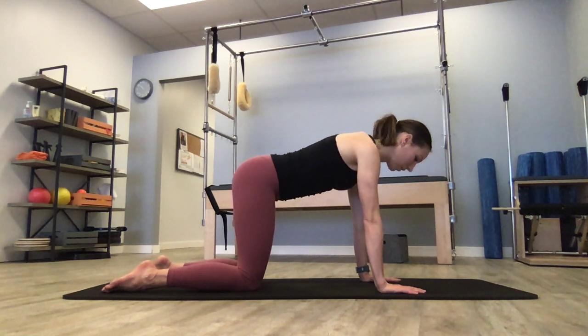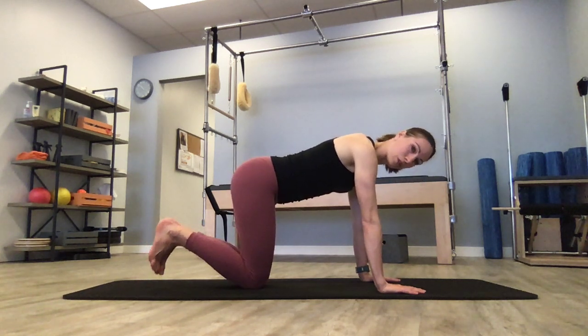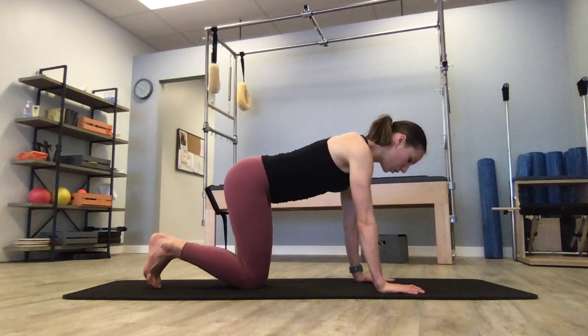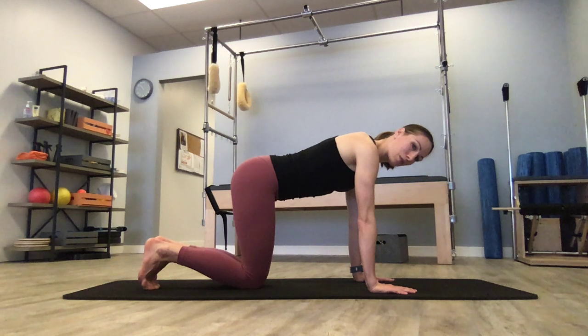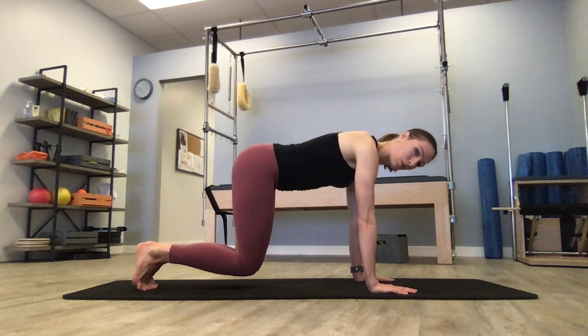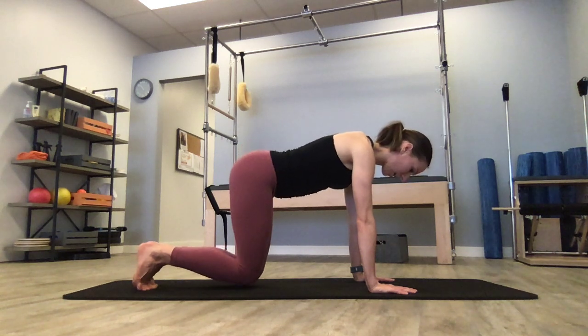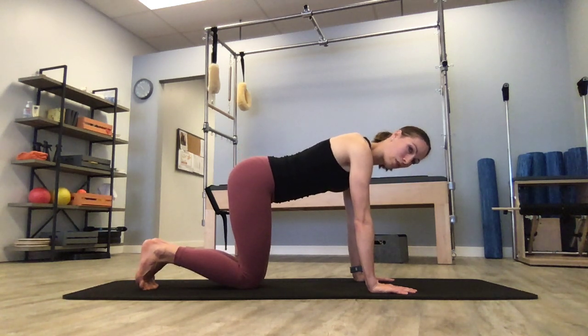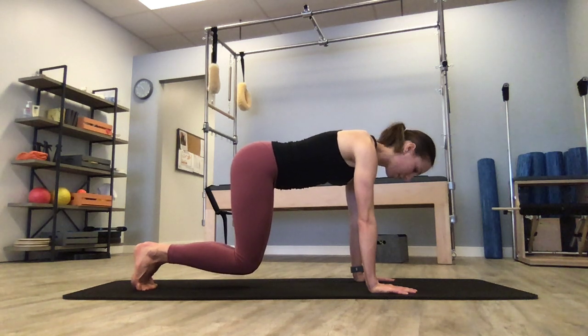Come back into neutral. So we're going to bring our legs together. If that's comfortable for you, you're going to tuck the toes. We're going to do our leg pull front prep. So you're just going to take a breath in. As you exhale, you're going to deepen those abdominals again. Push the floor away. So I'm not changing the shape of my spine. I'm just hovering a little bit further away from it. Exhale again. Push the floor away. Hovering the knees off.